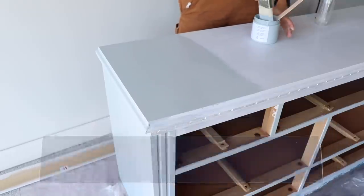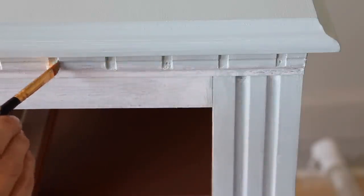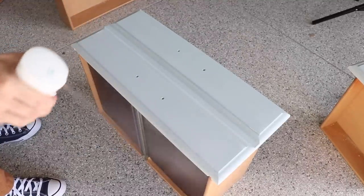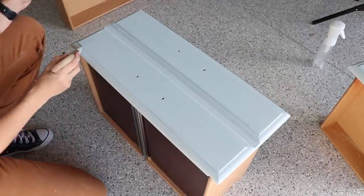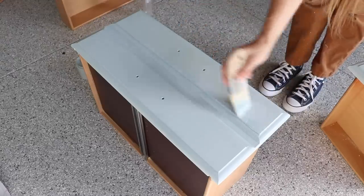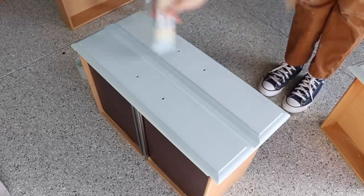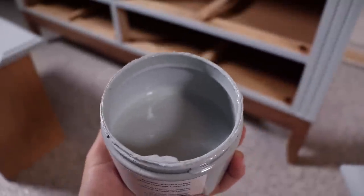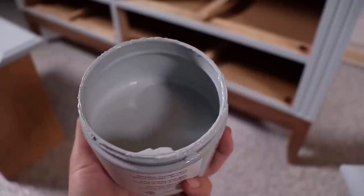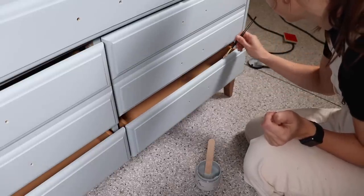I used a small artist brush to get into the little indents on the trim. I let it dry for two hours, then came back for the second coat. The only thing I did differently was mist my surface and brush a little — it helps spread the paint since chalk-style paint is so absorbent. Misting really helped smooth everything out. Two coats worked really well, and I put the drawers back in to check for any missed spots before top coating — I ended up needing a few third-coat touch-ups.